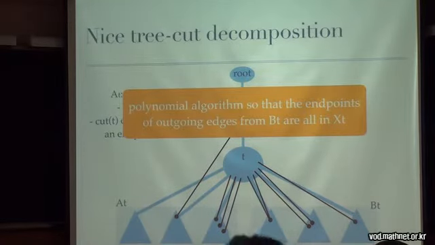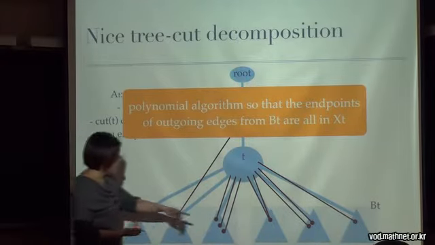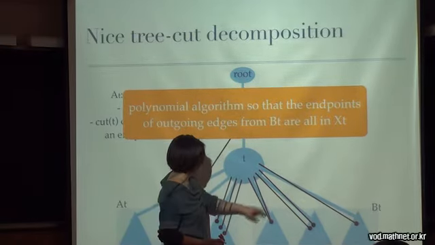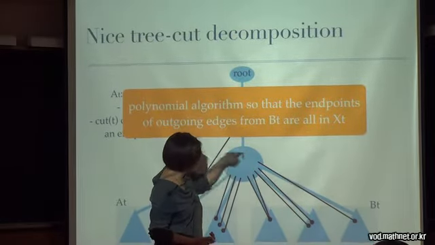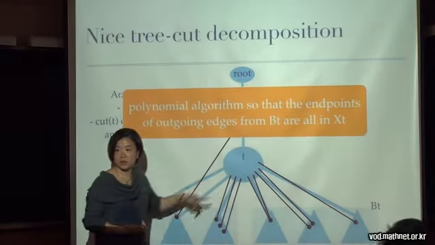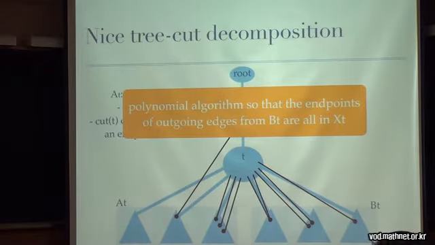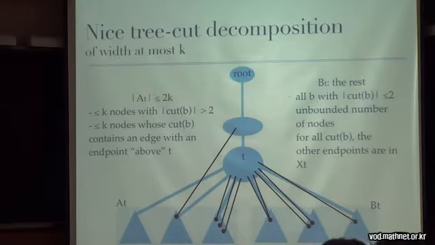So how do we settle the situation? We do pre-processing, which works in a polynomial time algorithm, so that every edge between the children here and somewhere outside should be landing exactly at back in T. We modify the tree so that it will eventually satisfy that property. At the beginning, it doesn't satisfy this property, so it can, for example, look like this.